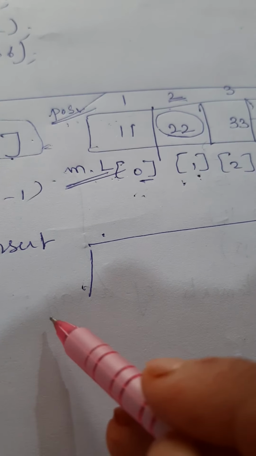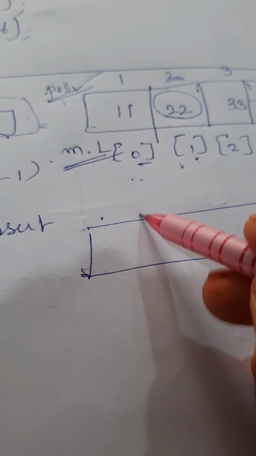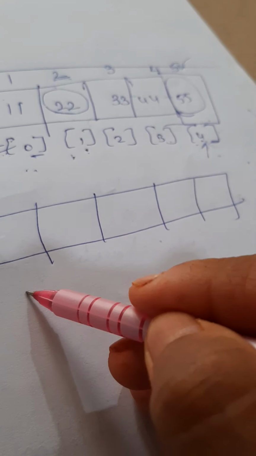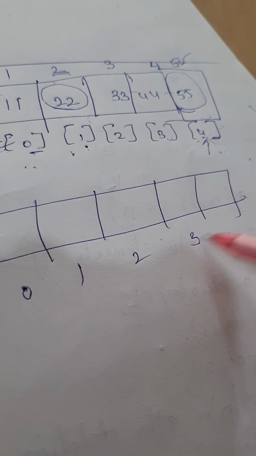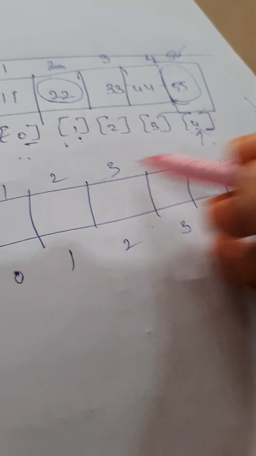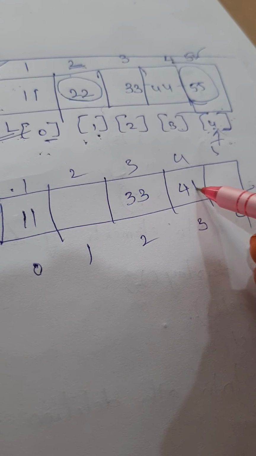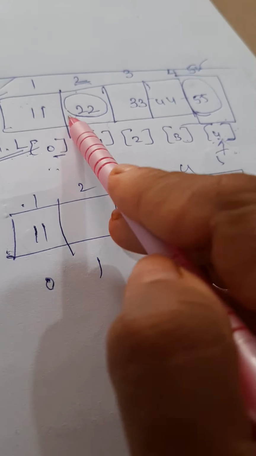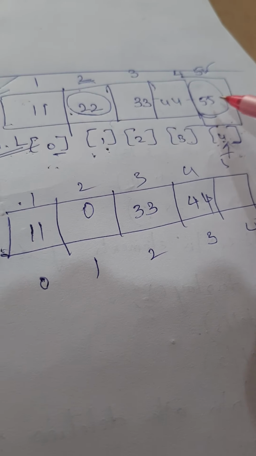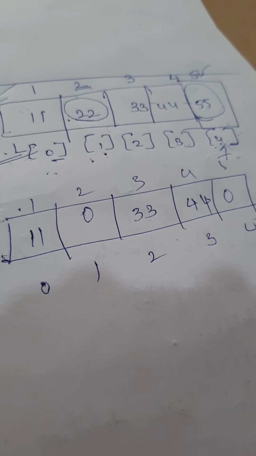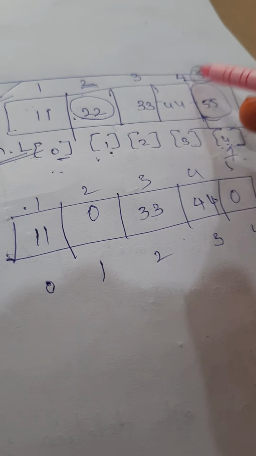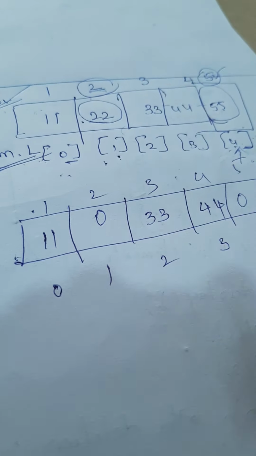You will have an array with 5 elements. Array of 0, 1, 2, 3, 4, positions 1, 2, 3, 4, 5, elements will be 11, 33 will be same, 44 will be same. So after the delete function, 22 will be replaced with 0 here, 55 will be replaced with 0 here. Okay, so we have deleted the elements of position 5 and position 2, isn't it? So at those particular positions, we have initialized it with zeros. So that is the only change that you can see when you use the delete function.